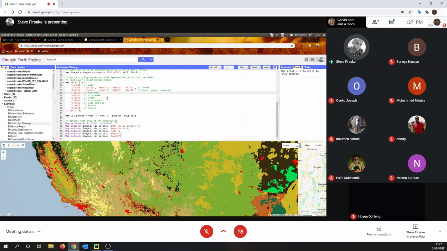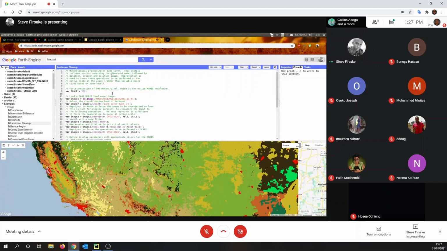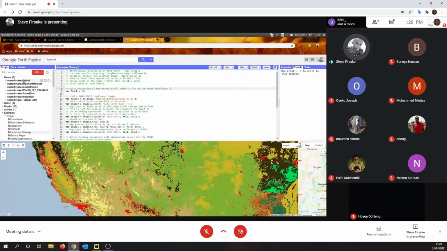Any changes you make to this code, let's say for example, you can see the word wetlands. Oh, and this is JavaScript, by the way, for those who might not know, but most of you, I know you come from programming backgrounds. Yeah, so this is JavaScript. So you notice up here, there's get link, save, run, reset, and apps. So save is not active. But if I make any edits to this code, like for example, I've added a space, you can see now I can save this script to my own repository, to any of my repositories.